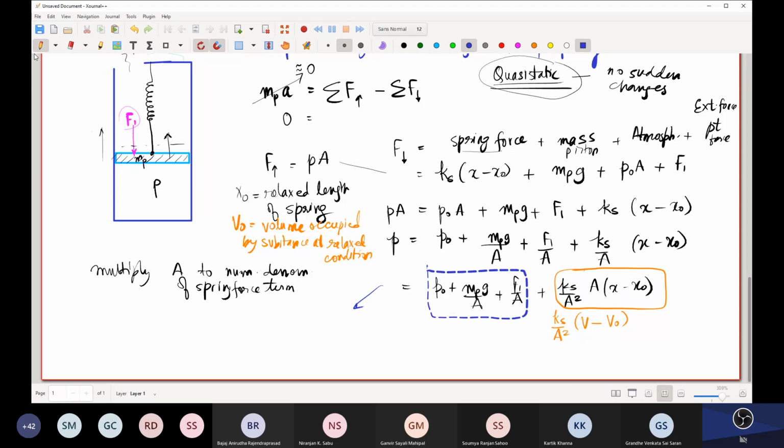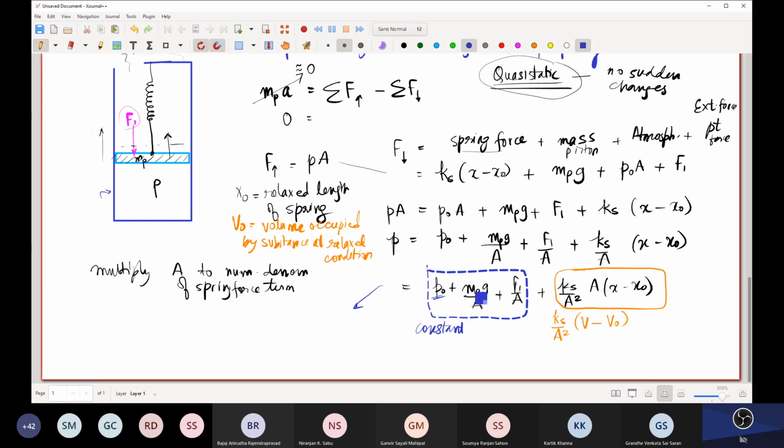So the blue term, the term outlined by blue, is always going to remain a constant, because the external pressure is not going to change. Typically for experiments we do on Earth, this can change if you are taking this piston in a spacecraft to a very high altitude. This will change, and how it changes, I think I might have covered it in the fluid mechanics course. But even if I've not covered it, you can imagine that the ambient pressure reduces as you go higher.